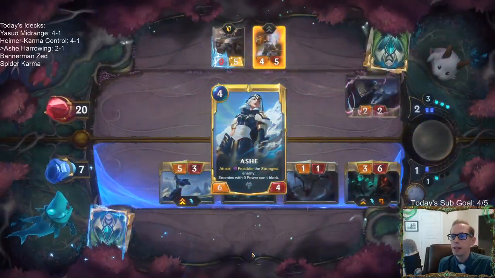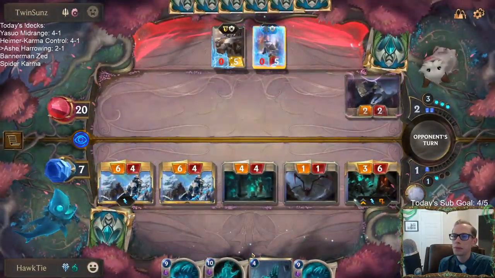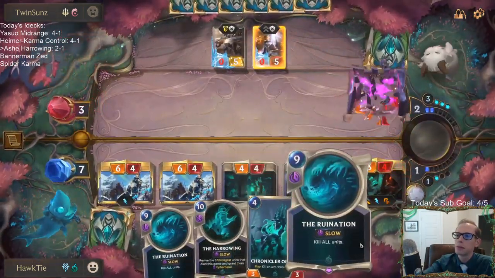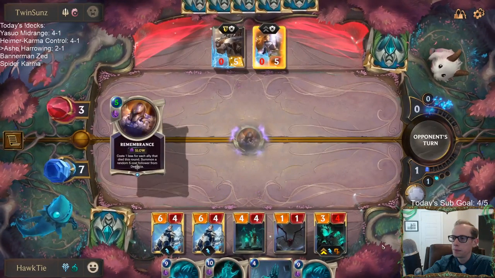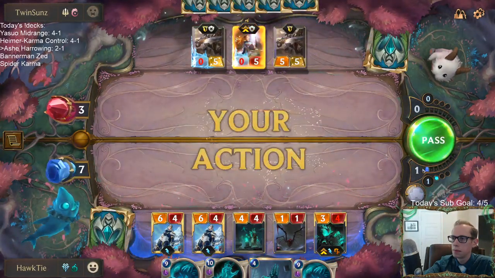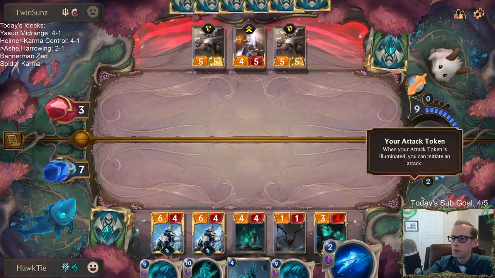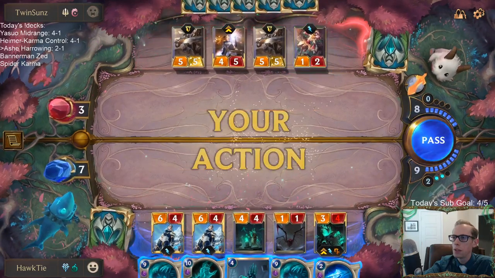Okay. So we know that those two are going to get frostbitten, so they won't be able to block. We'll have this block over here. My aim is true. This deck's pretty fun to play. I like this one. Alright, down to three.